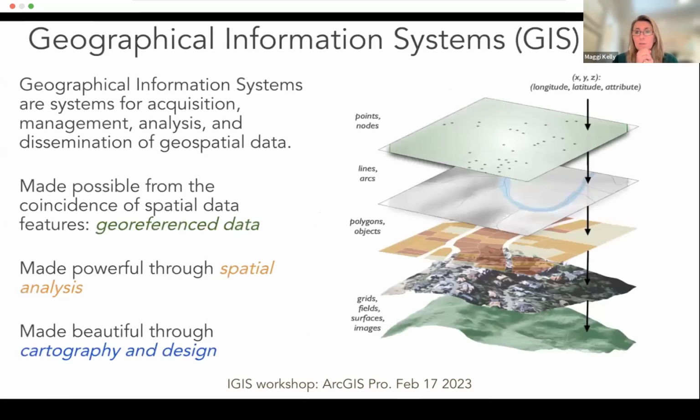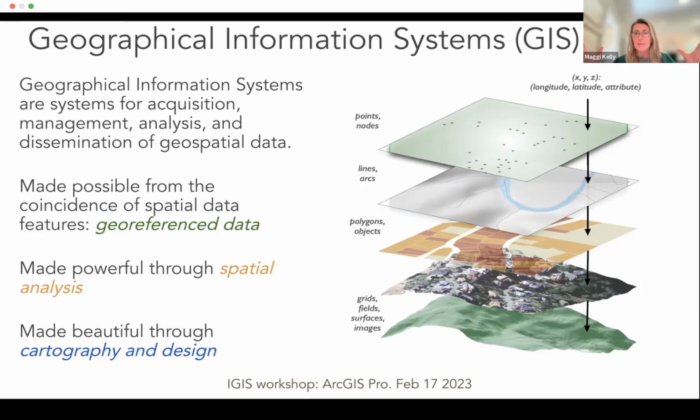So a lot of you are starting out with GIS or GIS curious, I heard. So we'll just do a few basics here. GIS stands for Geographical Information System, and a typical definition of a GIS is some kind of software package that can be used to acquire, to manage, to analyze, and to disseminate geospatial data. And geospatial data is just data that has a location with it. It has an X and a Y that's referenced to latitude and longitude on the surface of the Earth.